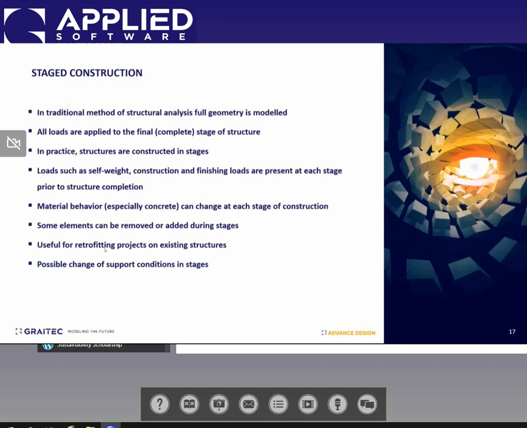And as you know, when we are creating these stories or levels or stages, at each stage some loads and finishing loads will be present in that stage as well. The other important point here is, especially for concrete structures, the behavior of material can change while you're doing these stages. Okay, so you pour your concrete for the first stage, and you continue on second or third stages or other portions of the structure.